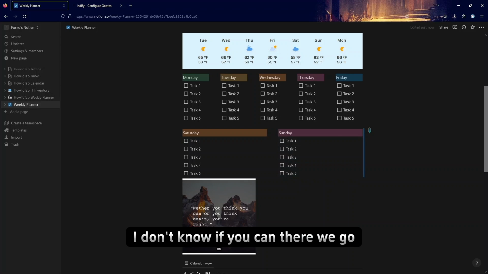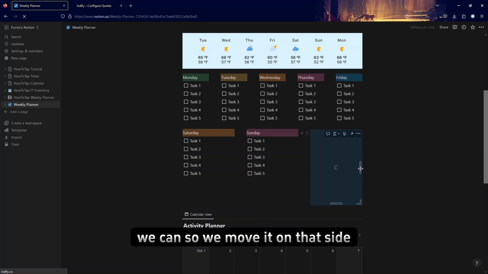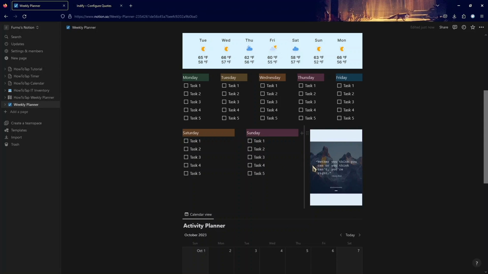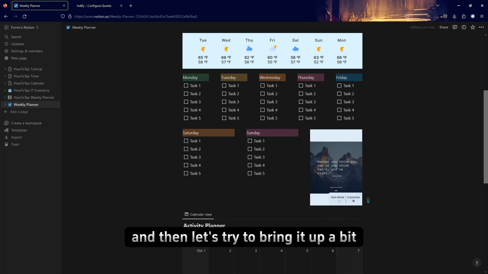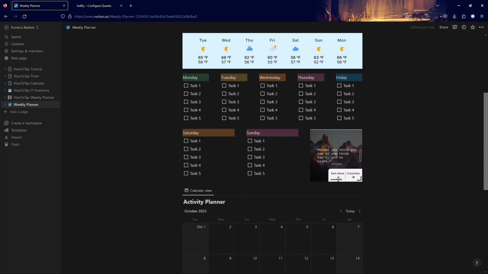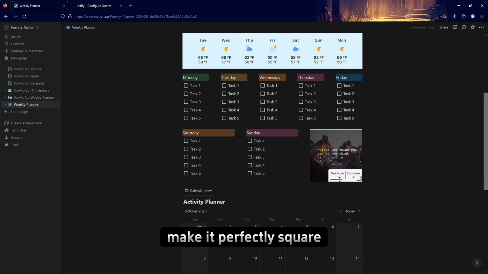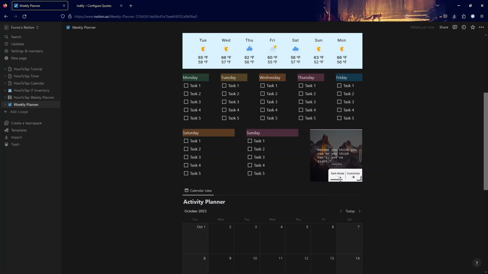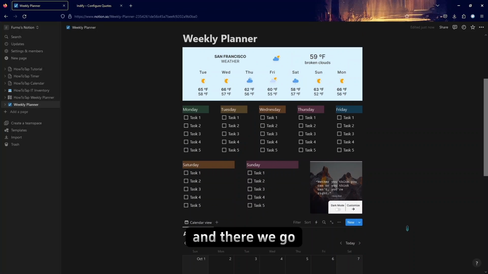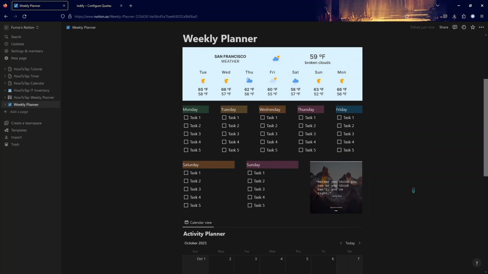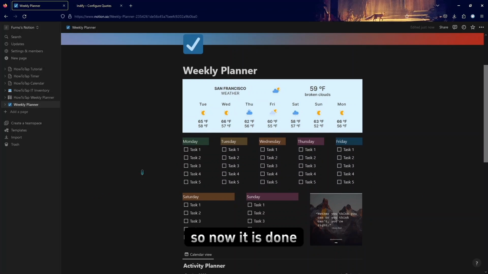I don't know if we can. There we go, we can. So we'll move it on that side, and then let's bring it up a bit and make it perfectly square. And there we go. So now it is done.